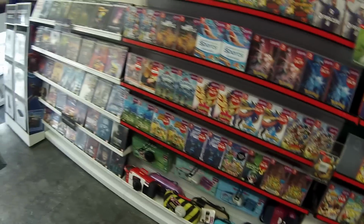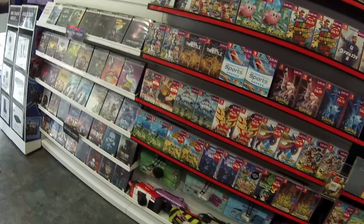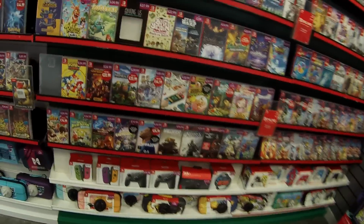This is one of those very few games I nearly caved on buying, and to be fair, I don't even know why. So I was going around Game a lot of the time. I can't remember when it was, but I saw it on the end aisles, new release, blah, blah, blah, and I very nearly bought it quite a few times. It is Nintendo Switch Sports. Now, this is the boxed version. It's not just the game.